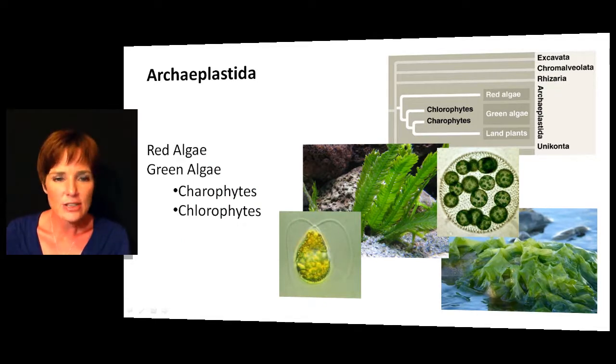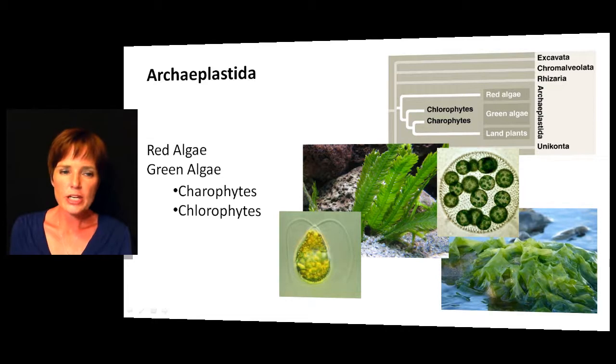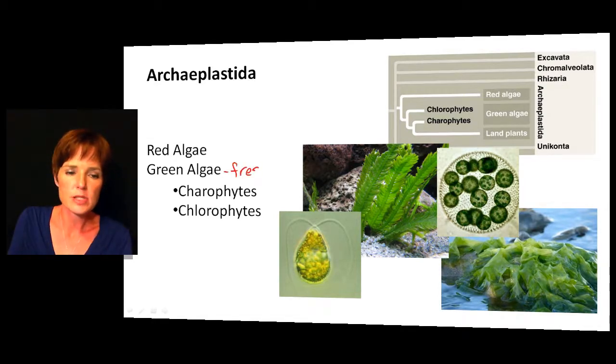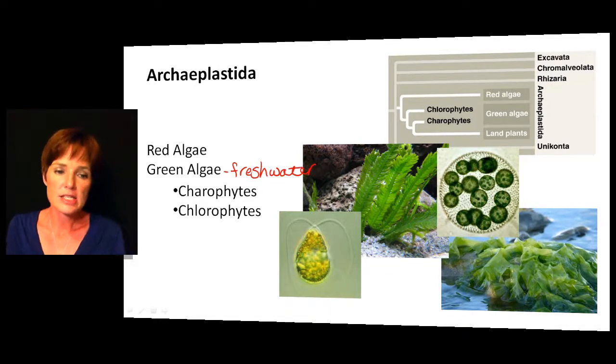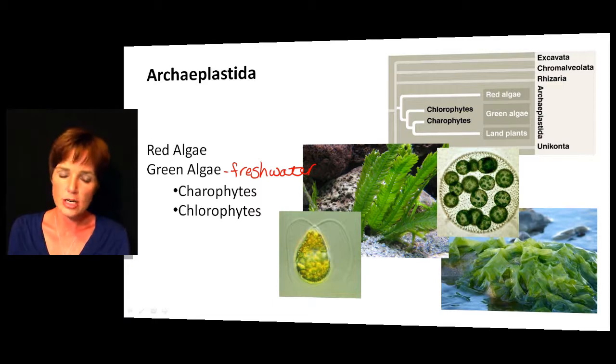Next up is the green algae. And when we talk about the green algae, they are going to be primarily freshwater organisms. We have two major groups within them. We have the charophytes and then the chlorophytes. The charophytes are most known as the closest living relative, or ancestor, really, of land plants. So those we're going to talk about when we get to the land plant chapter, which will be chapter 29. And then the chlorophytes is what we're going to focus on in this chapter.